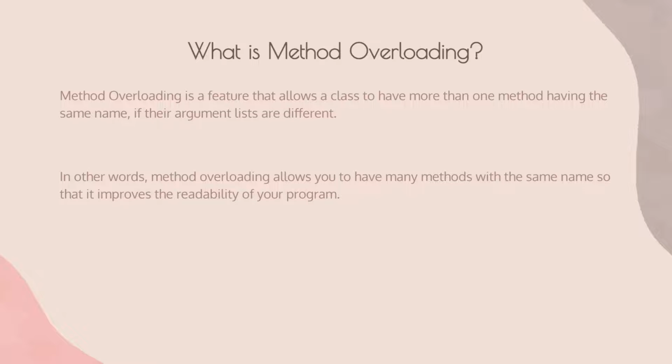For example, you want your method to print a string, so you name your method printString. However, you also want a method that prints only a part of a string, but you also want to name that method printString. This is possible because of a feature called overloading, where two methods can have the same name. However, each method has to accept different sets of argument types in order for it to be legal. Without method overloading, you have to name your method a different name, such as something like printPartString.